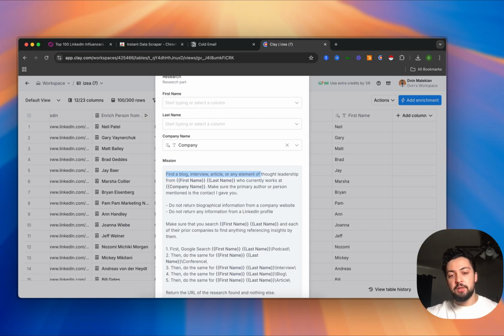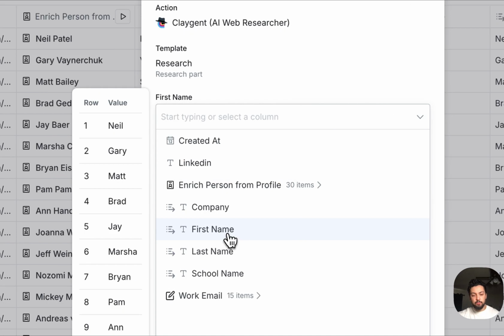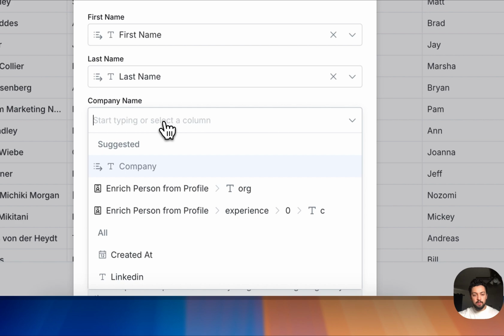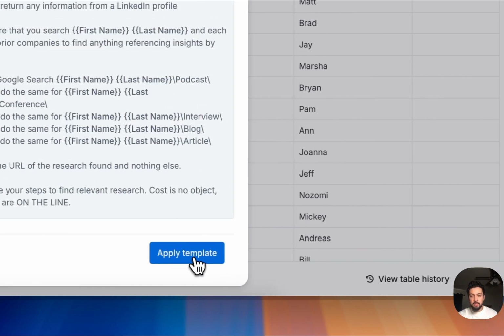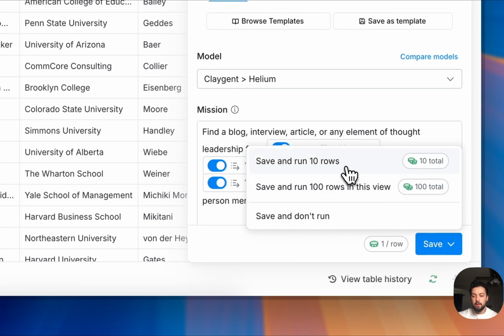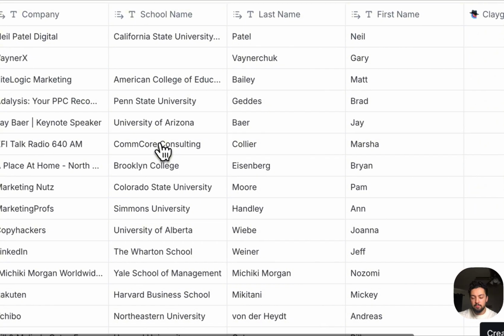We're essentially prompting it to go do that. And the example we're going to use is their first name, and then their last name, and their company. We're going to use that as well. So now we're going to apply this template, and we're just going to run the first 10 rows, just see what comes up.